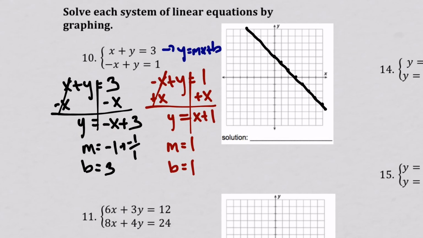Now to do the other graph, the y-intercept is positive 1, so this time I'm going to start at positive 1. b equals 1, so I start at positive 1. And my slope is 1, which as a fraction is 1 over 1. So those are my instructions: go 1 up, 1 to the right. From that point, I'm going to go up 1, 1 to the right, up 1, 1 to the right, and so on. From here, 1 up, 1 to the right, I end up right there, right there, right there, and I can draw my line now.